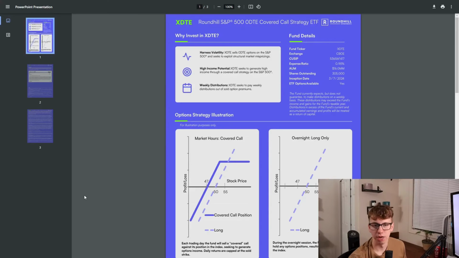Let me check. According to the website, XDTE's current assets under management, which is the AUM, is about 113 million, which is wild. This thing has been growing like mad. The popularity is insane. QDTE versus XDTE, they are both extremely popular now, and I think that they will continue to be so because of the weekly dividends. And people are very, very excited, like I said, for RDTE. So these funds, they're not going anywhere.